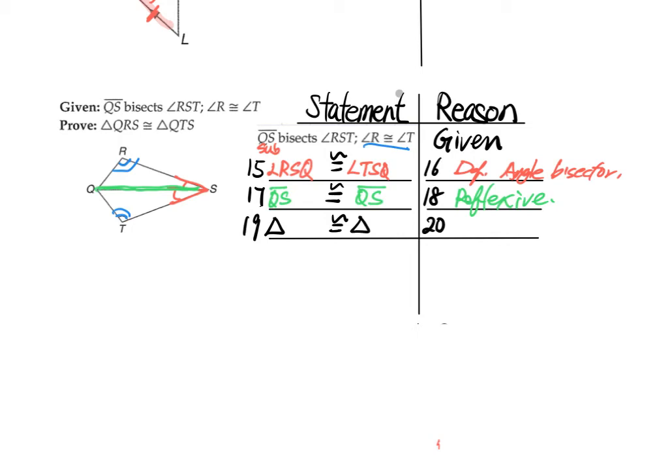And then finally, let's see, how many congruent marks do I have? Well, I got 1, 2, 3. All I need is 3. So we got enough. What's going to be the final answer? I'm going to use QRS is congruent to QTS. Now I just have to figure out why. I have an angle here, I have an angle here, I have a side here. So that's going to be angle angle side.